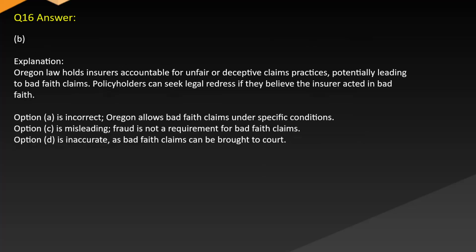Answer B, explanation. Oregon law holds insurers accountable for unfair or deceptive claims practices potentially leading to bad faith claims. Policyholders can seek legal redress if they believe the insurer acted in bad faith. Option A is incorrect. Oregon allows bad faith claims under specific conditions. Option C is misleading. Fraud is not a requirement for bad faith claims. Option D is inaccurate, as bad faith claims can be brought to court.